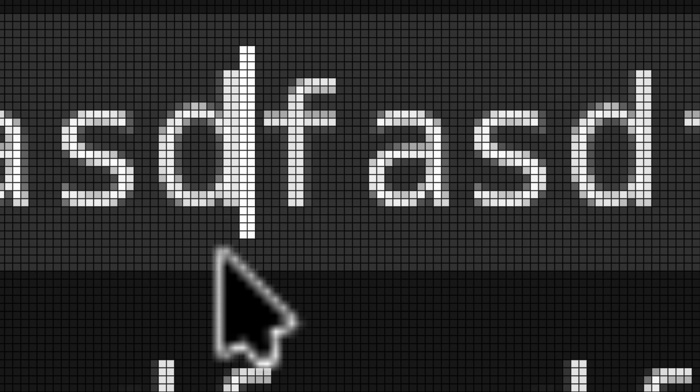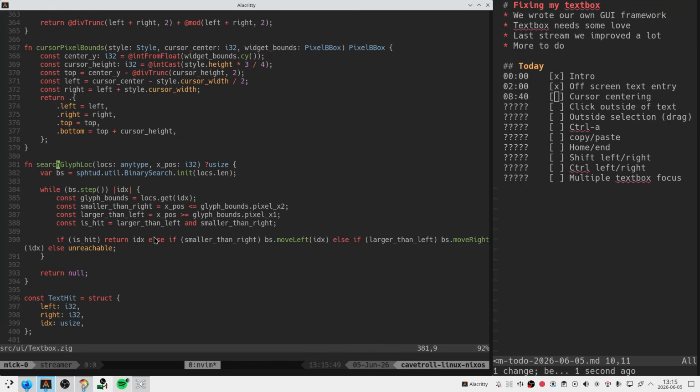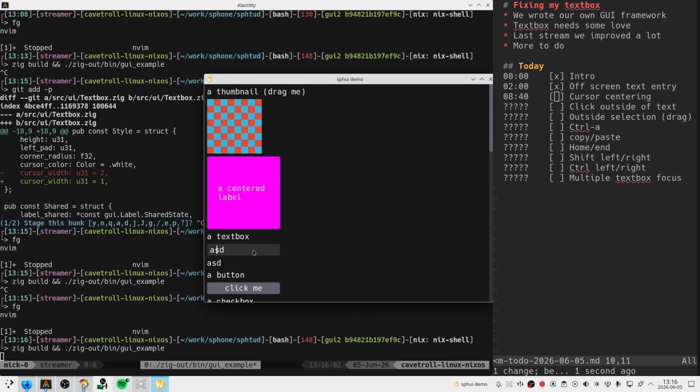Cursor's biased wrong for width again. So I think that's because we undid this part where when we calculate the left edge of the cursor from the center, we just want to bias up. Okay, looking again.